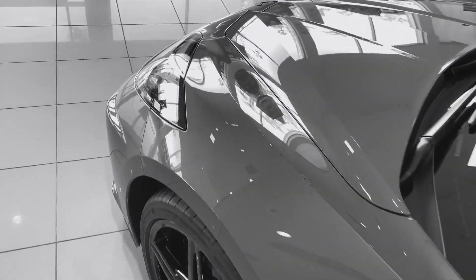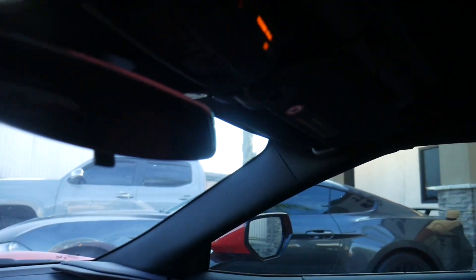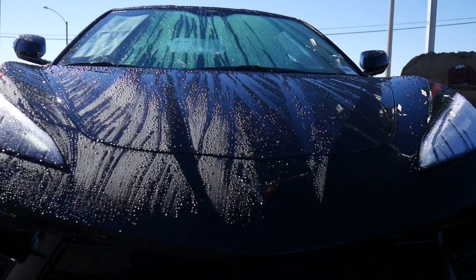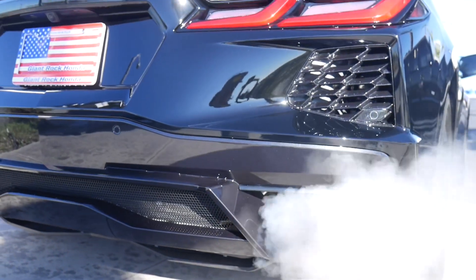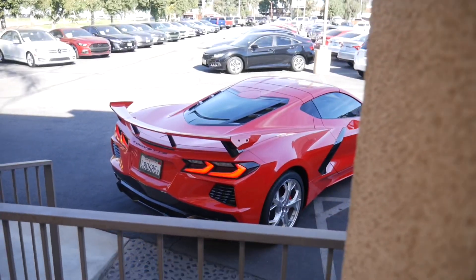First, we're going to start with a bit of fun news. The C8 Corvette tops out at 31 miles per hour in reverse. So if you ever wondered how fast you can go in your C8 mid-engine Corvette in reverse — well, you can put it in R, hit the gas, and you will only go to 31 miles per hour. I don't encourage anyone to try this; it was done in a controlled environment. That will be the second link down below if you're interested in watching the top reverse speed for the C8 Corvette.